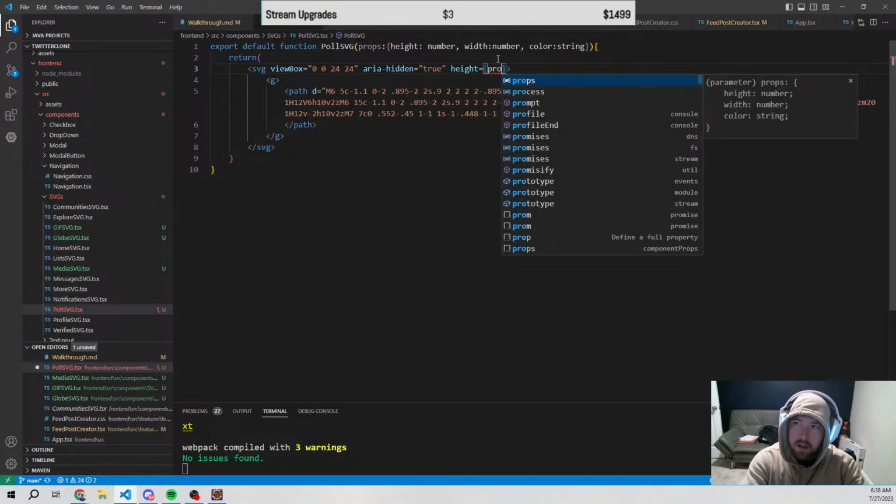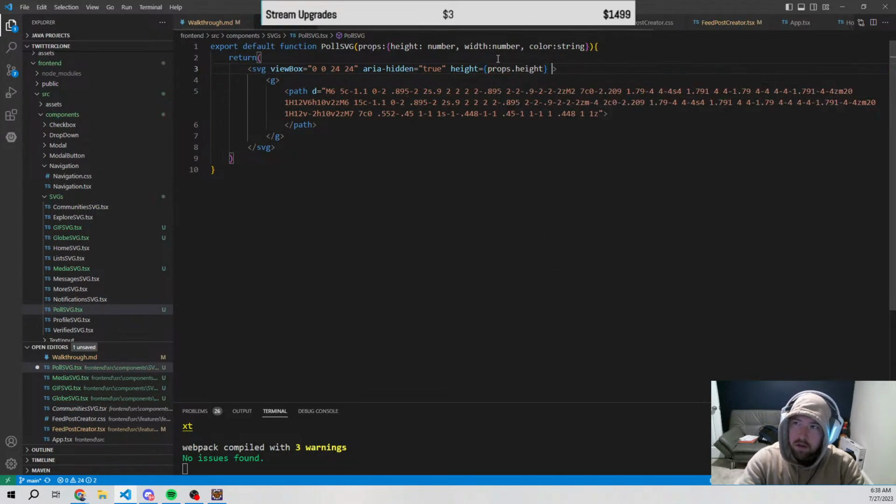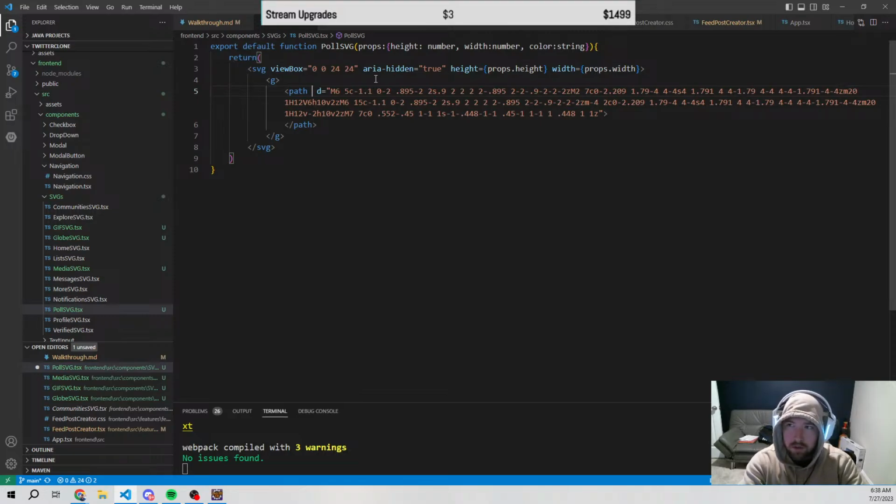Now some other projects coming up that I want to do. Definitely want to try to finish this project. I'm not sure how far we're going to get on this, but we'll see. It's also going to be interesting to see. There's a bunch of stuff that I didn't even think about, like how are we going to actually get the GIFs to pop up. I don't know how Twitter does that. Messages are going to be interesting. So we've got a lot to still figure out here.